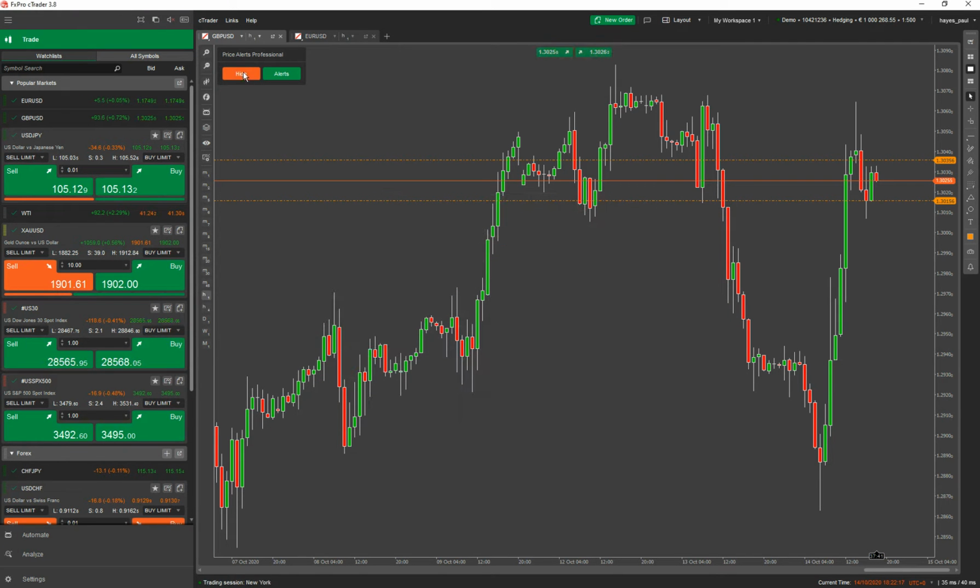So you get price alerts. And when you click hide, it actually hides the price alerts from the charts. So obviously by the time you watch this video, this will be fixed. The idea is you just click on the hide button and these two values are hidden. If you had many, many price alerts on your chart and you were trading, you don't really want to have all those lines on your chart while you're trading. It's a bit confusing. So you can just click the hide button and it will actually hide them from the chart. So that's what I want to show you on there.